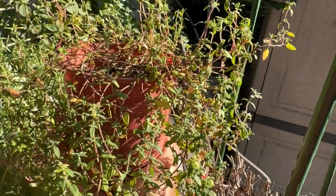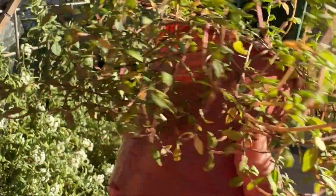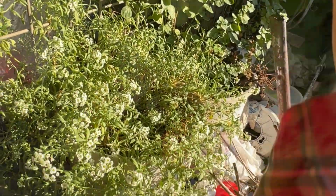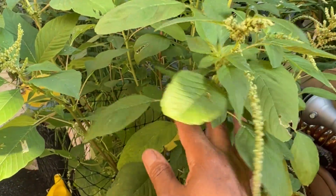Hello. This is as far as this got. I think I'm going to see if I can take this inside and save it for next year. Put that up there. More callaloo here. I gotta cut. These are cut. Everybody went to seed. I can snip this off right here and get a little bit, but that's about it.